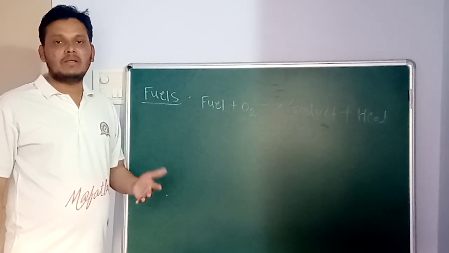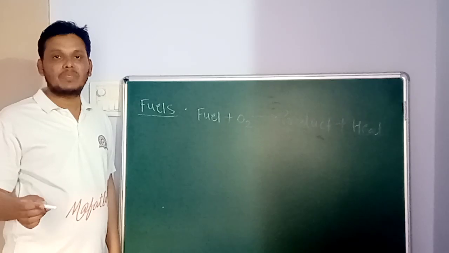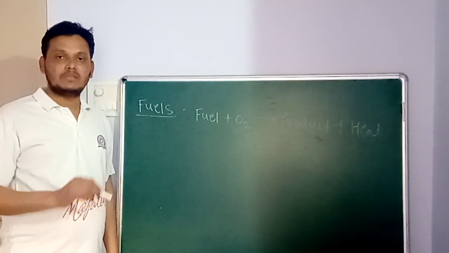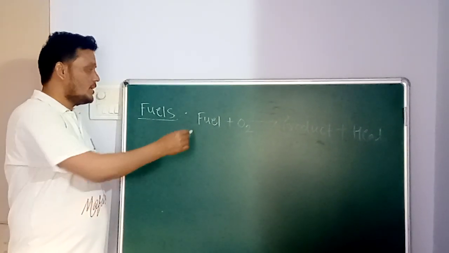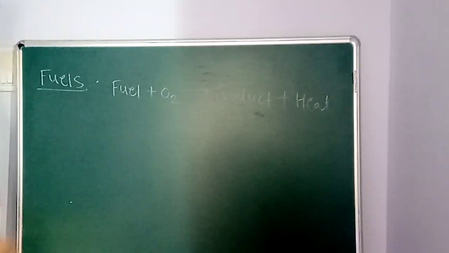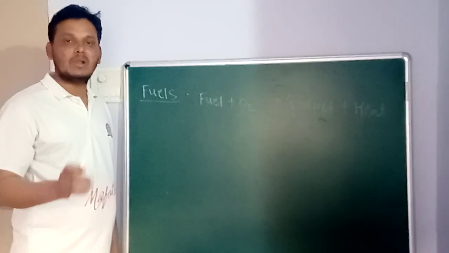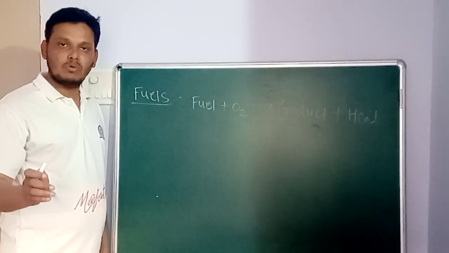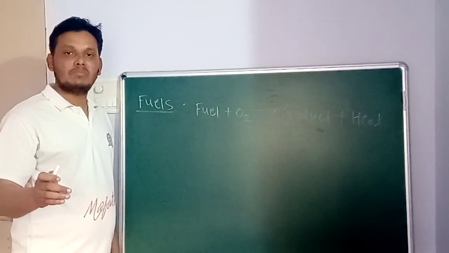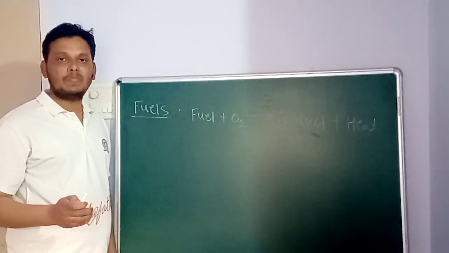I will again repeat, the definition of fuel is what? Fuel is a substance which on combustion produces a large amount of heat and energy. The general reaction of fuel is fuel plus oxygen gives product plus heat. Well-known examples of fuel are solid fuel, liquid fuel, and gaseous fuel. Solid fuel example is coal. Liquid fuel example is petroleum product, and gaseous fuel examples are CNG, LPG, etc. So this is the definition and example of fuel.